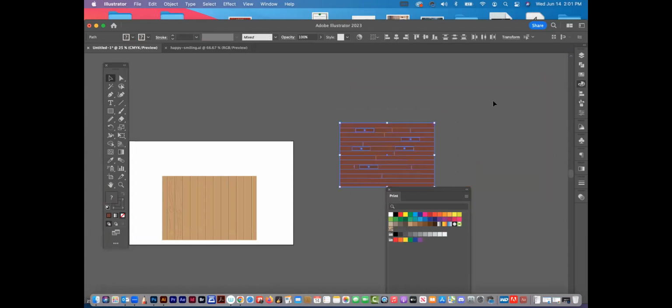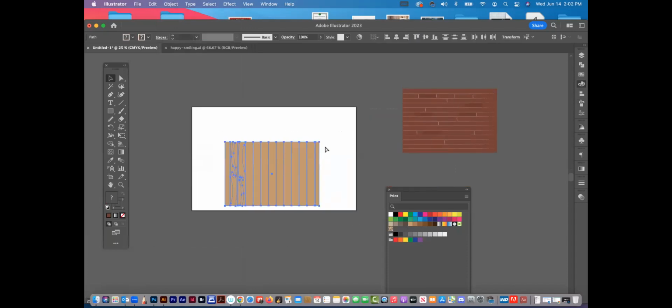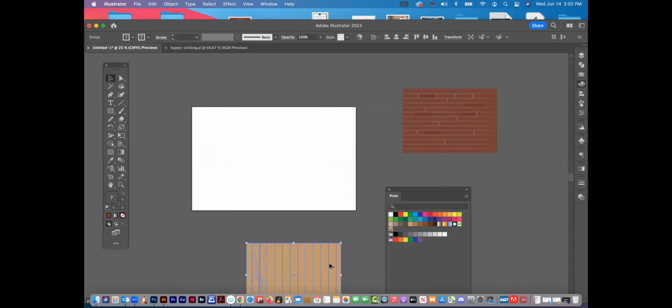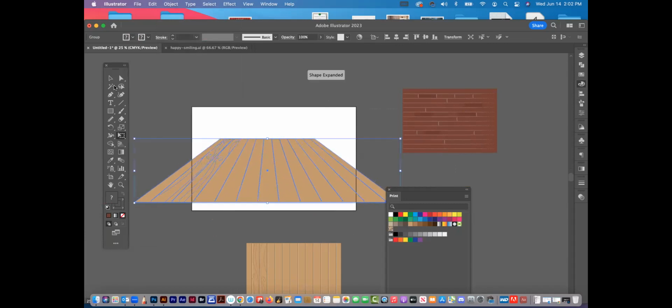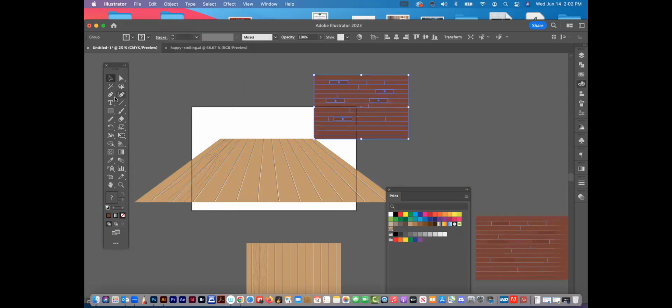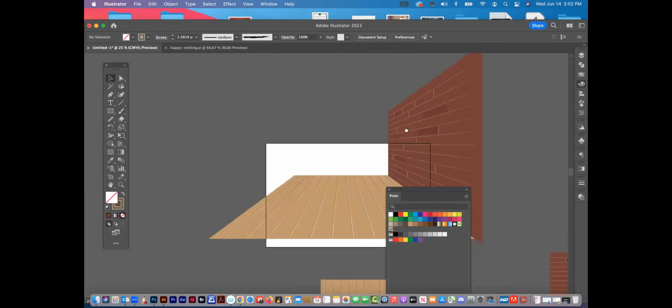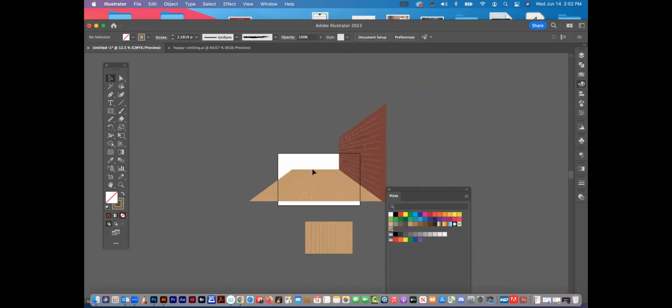So I'm going to group this. Just make sure I got everything unlocked. Okay, is this one group? No. Let's group this one. Let's group something. Let's put this, and let's go back to free transform. Start to move it and then go Command, Option, whatever it is. Let's see if we can do it this way. Make this a little smaller.